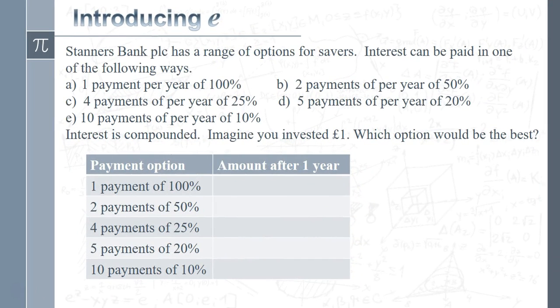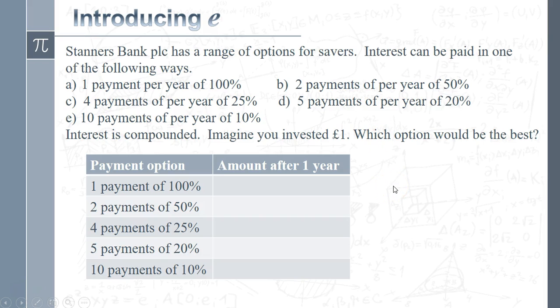So here we go. As well as being a maths teacher, I clearly own a bank as well, and in my bank I'm going to give you a range of possible options for your investments. We've got 5 options there. For your interest, we're going to either give you one payment each year, at a 100% interest rate, which is fairly stunning. Alternatively, I'm going to take that 100% and chop it over the course of the year into 2 equal payments, or 4 equal payments of 25%, and so on. You've got to decide, as an investor in my bank, which one you think is going to be the best. You might say, obviously I'm going to take my 100%, happy days. Or you might think, well, they're all giving me 100%. What's going on? Well, let's have a little look.